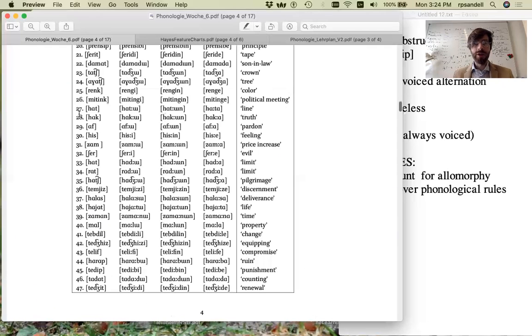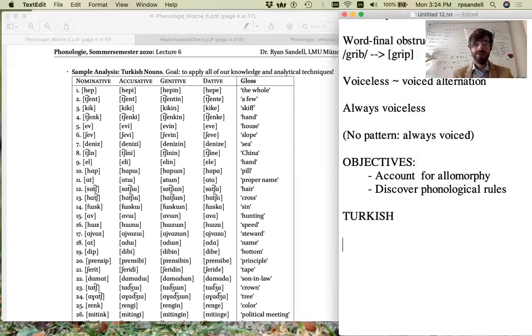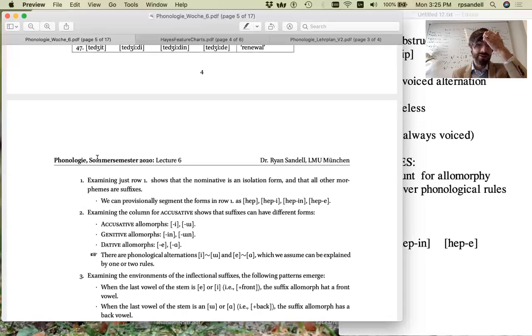So looking across that first row, I could make the provisional, the initial assumed analysis of the morphology of that first word, that we have a suffix e, a suffix in, and a suffix a. It looks like we would draw a morpheme boundary after the labial stop. And there's a mistake there. There should, of course, be a suffix e in number 2. But looking through the first 8 rows, or 9 rows actually, the same morphological analysis appears to be valid. A suffix e in the accusative, in the genitive, and a in the dative.